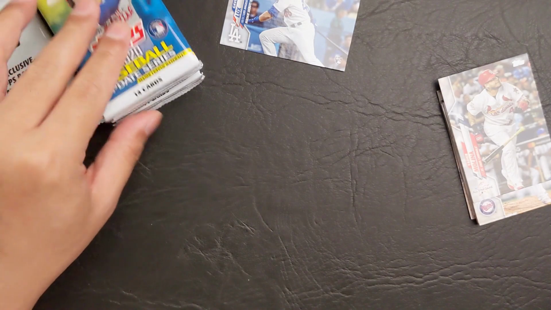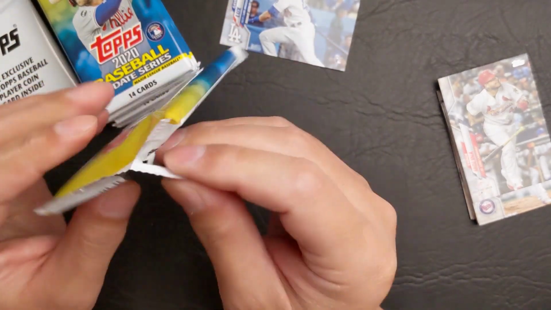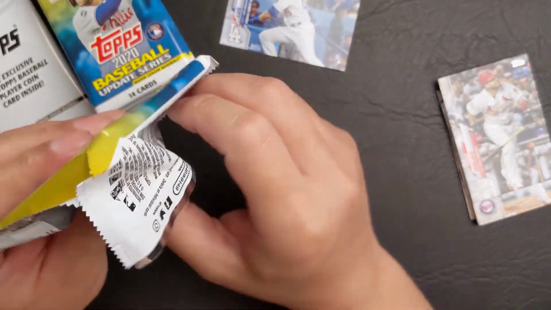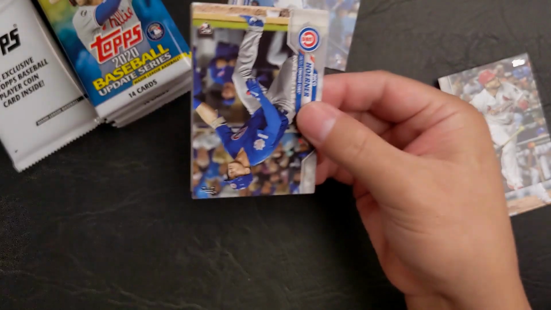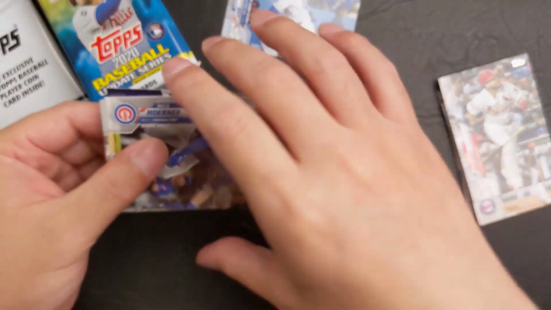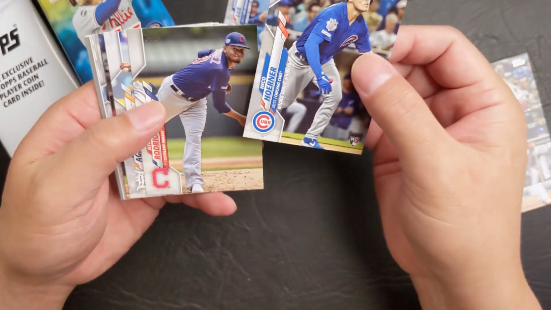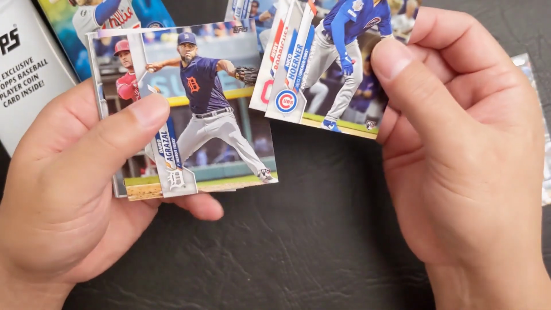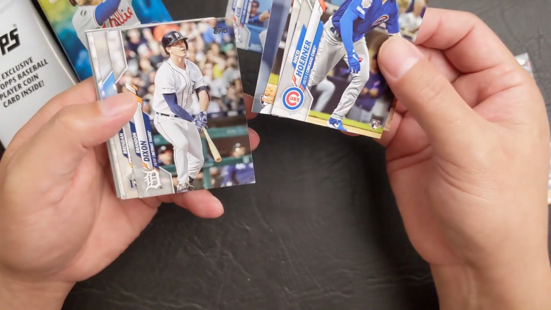There's one. Second pack. Nico Hoerner. I'm not expecting too much out of this because the checklist isn't too great. But I mean, you never know, right? A couple years down the line.